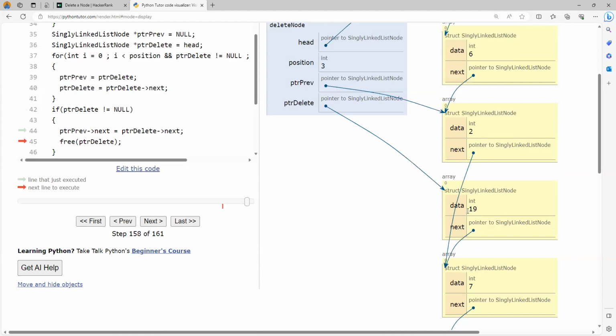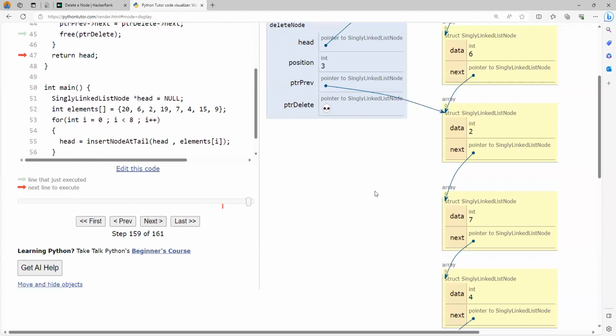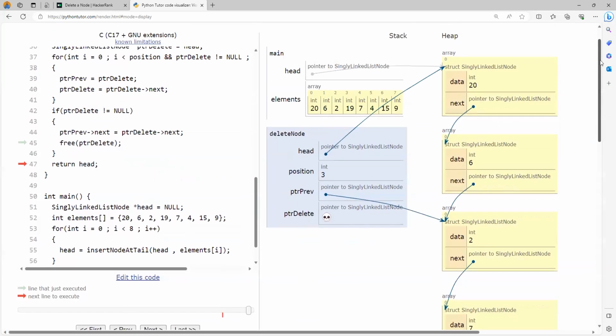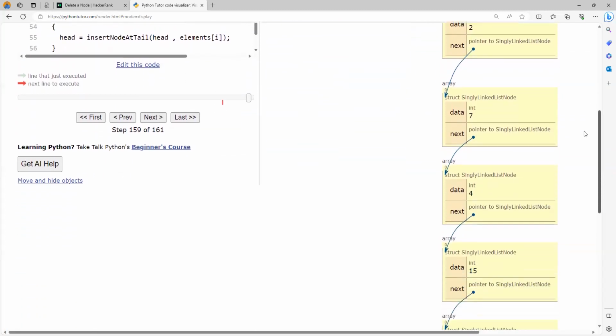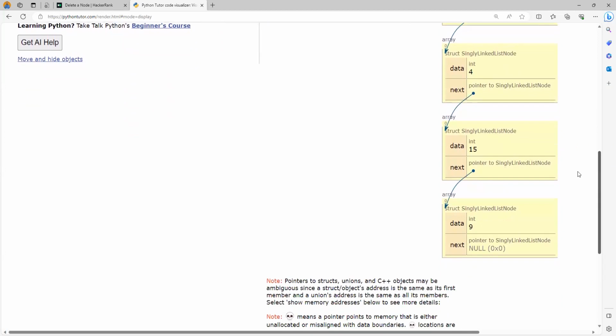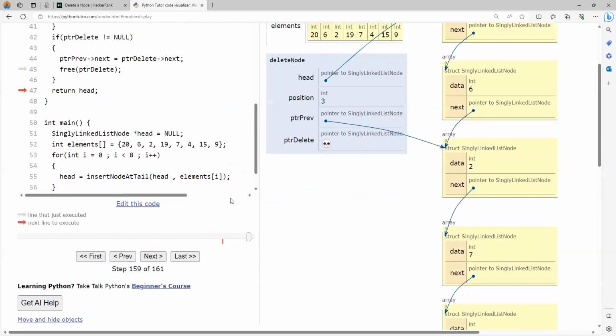You might say that even this is also pointing to this. Yes, but I will be releasing this memory. I'll be deleting this memory. Once I delete this memory, you can observe 19 is out. So we do have 20, 6, 2, 7, and then the remaining 4, 15, 9. So this was the code we need to write.